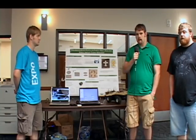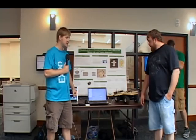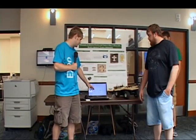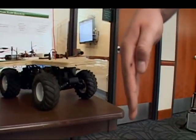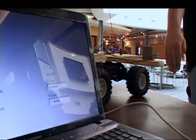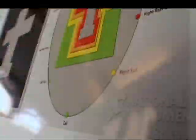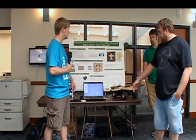Joe and Zach will demo our prototype. We've got two sensors that together relay information back to the laptop, processing data to get X and Y coordinates of detection. As Zach moves his hand, the XY coordinates change. On the GUI, it would be displayed to the pilot in XY coordinates on screen, alerting him when objects get close to the aircraft so he knows if he needs to steer around the object or stop, and it tells him where the object is and how big of a threat it is.